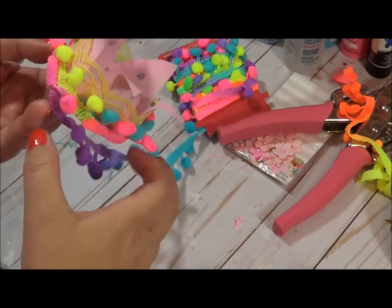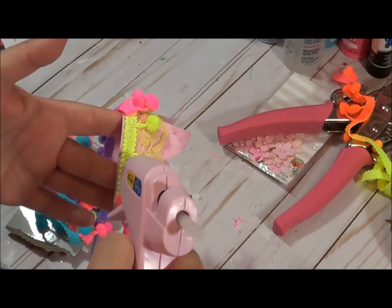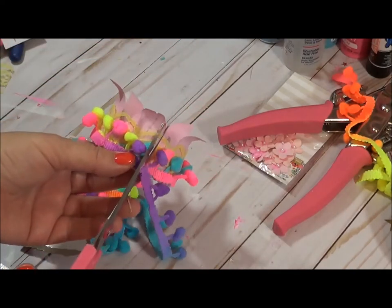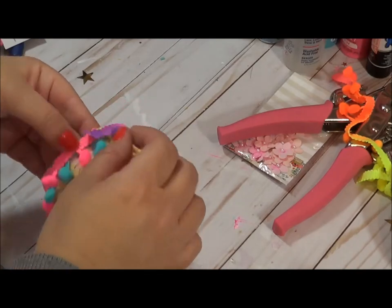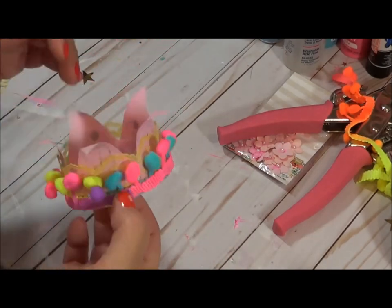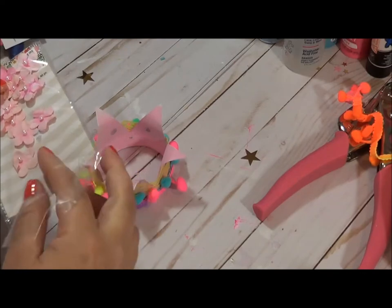There's that big clump of hot glue — I'm going to wrap it around there. Isn't that cute? It looks cute so far. Wouldn't it be fun to have at a birthday party? Even if you could put a base and add candy inside — there are so many fun things you can do with little crafty projects like this. At this point I want to go ahead and add the flowers, and I'm going to have to add glitter of course — we need to add some glitter on here.